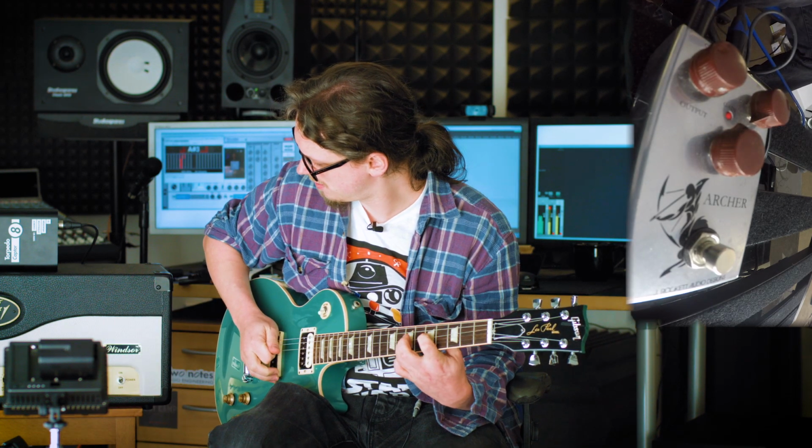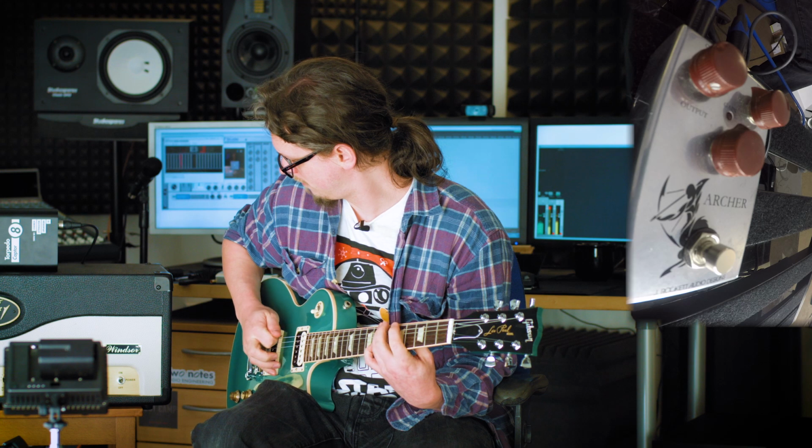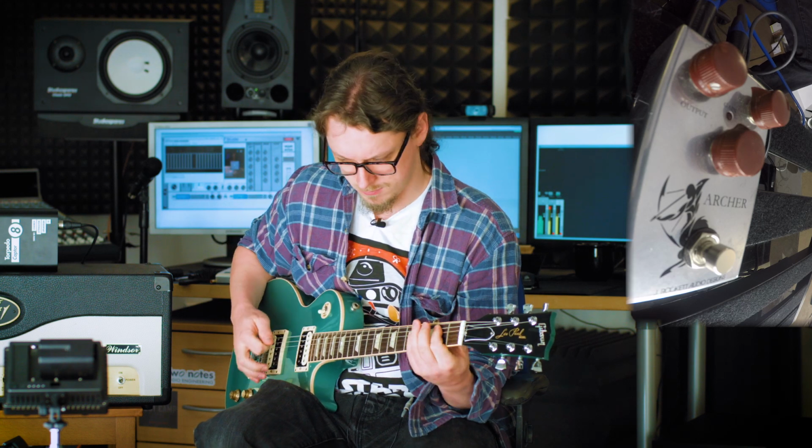All the way off, we got... So if you don't want too bright a tone coming out of the Archer, you can give it more of a mid boost by backing off the treble. Maybe kick up the output a little so that it gives you a bit more of a boost. And without. And then with the gain, let's give it more.